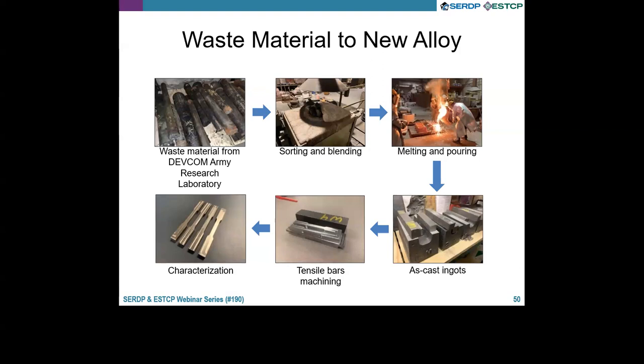The main challenge, however, in recycling of waste metals, I'm going to go back to the very beginning, the starting material, is the complexity of the starting material. It's not homogeneous, obviously. In a waste pile, there is typically a mixture of different alloys, different weights, each with different surface coatings. They can be organic or inorganic. It's a mess.